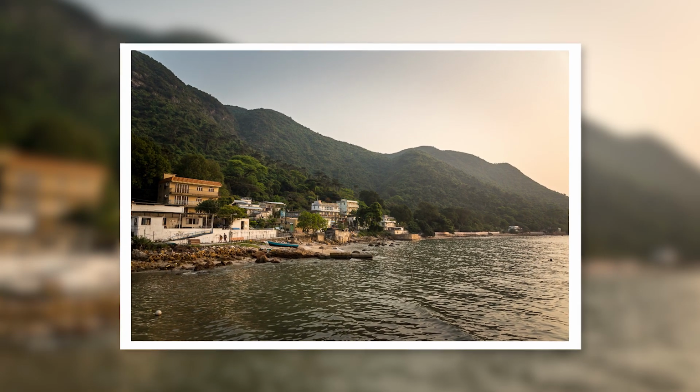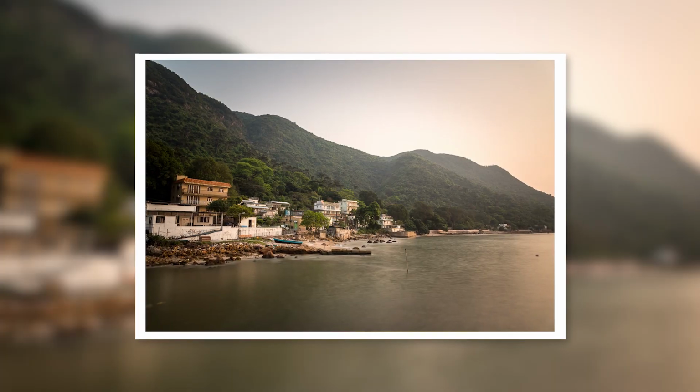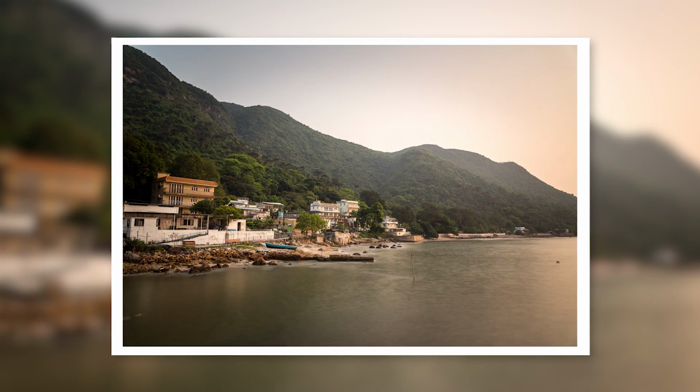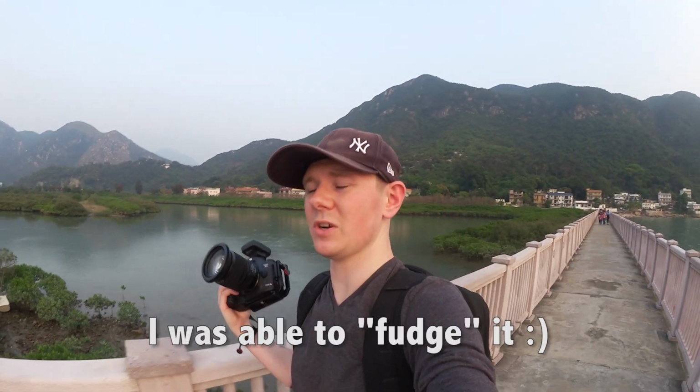And by the time I got my filters and stuff on it, the light had actually gone, or it wasn't as good. It was still there, but it just wasn't as good. Thankfully, I did manage to get my baseline exposures bracketed. And what I meant was I'll then blend in the long exposure water just to smooth it out. Unfortunately, it doesn't look right because the color is a little bit different. I might be able to fudge it in Photoshop, but that's kind of what I meant.